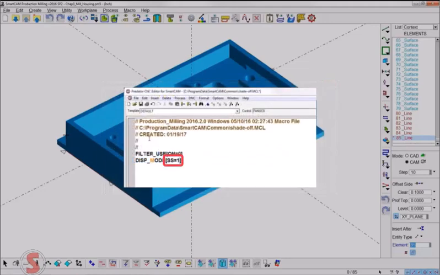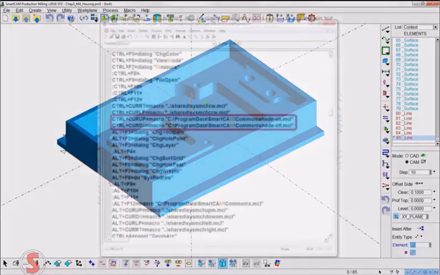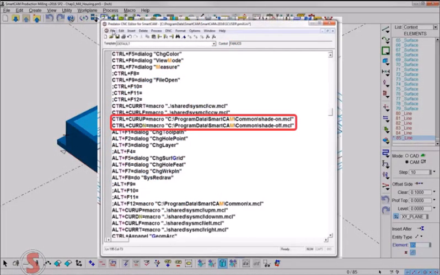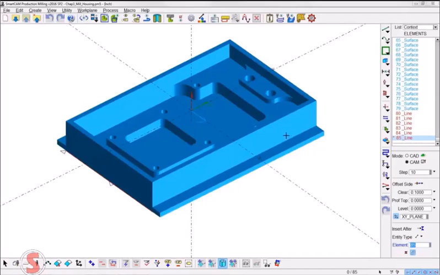And then we changed the value from 0 to 1 and saved that as another macro, and thereby we had the two macros we needed. And then we went into the INI file. We found a hotkey combination that was not being used at the time. And then we saved the pmil.ini file, dropped out of SmartCAM, back in, read in the file, and it's working.